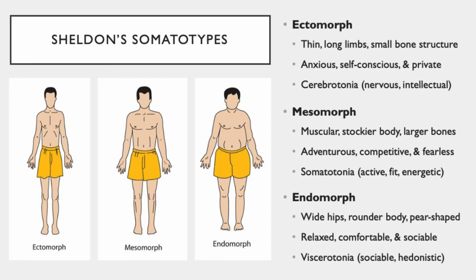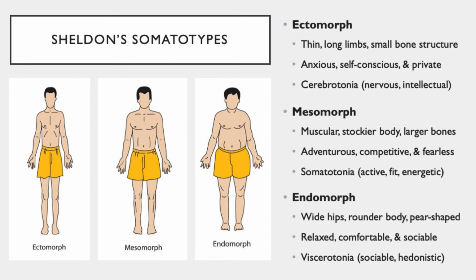Mesomorphs, considering their body types, likely have higher levels of testosterone that influence their potential aggressiveness, which could be channeled into pro-social, non-problematic activities like extreme sports. Sheldon theorized that these individuals during prenatal development have stronger mesoderms, or middle layers, that become muscle, hence somatotonia. Somatotonia is considered the pattern of temperament in which there's a preference for physical stimulation over intellectual or social stimulation.